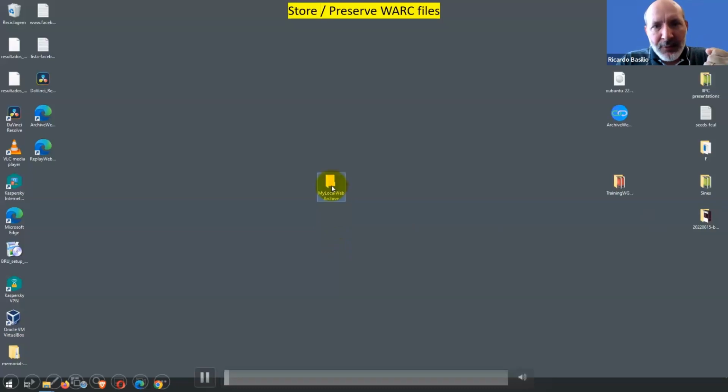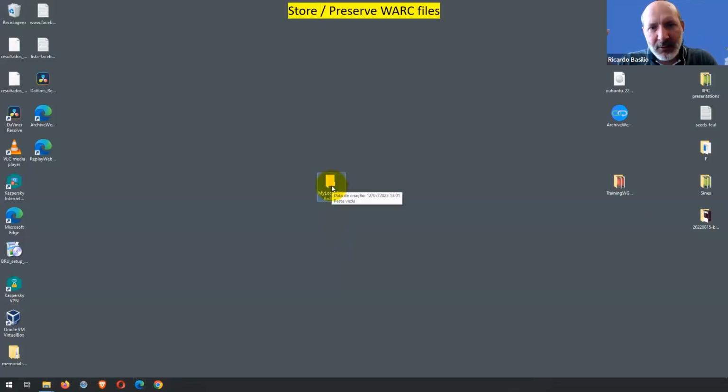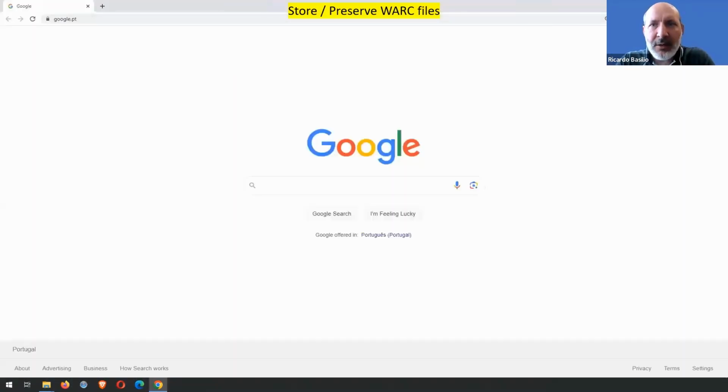So now I will show how to create a local web archive. I create a folder on my computer, and I explain what is the idea. The idea is to capture contents using ArchiveWeb.page, storing in my local web archive or everywhere, and replaying it with ReplayWeb.page. I will show then.